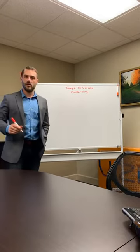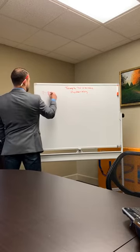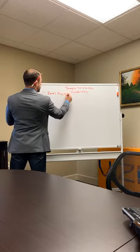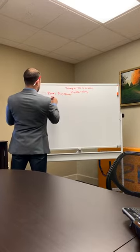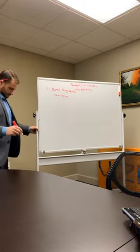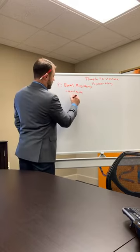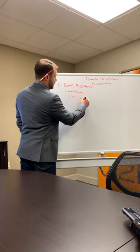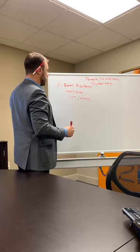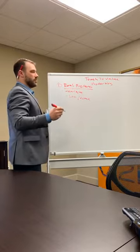Number one, just being a rural property that doesn't really have anything similar. Once you get rural, there's a lot of unique properties out there. Different lot sizes, different outbuildings, different home sizes, updates. Sometimes it's tough to find really similar sales on these rural properties. Yeah, so rurals especially can be interesting.